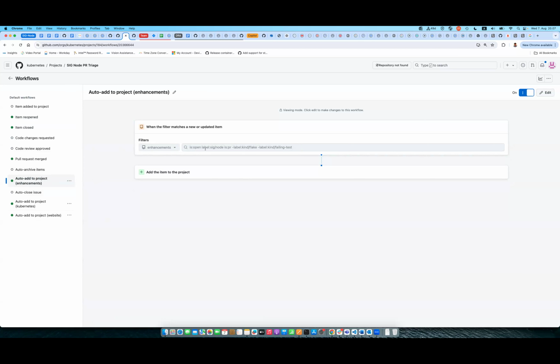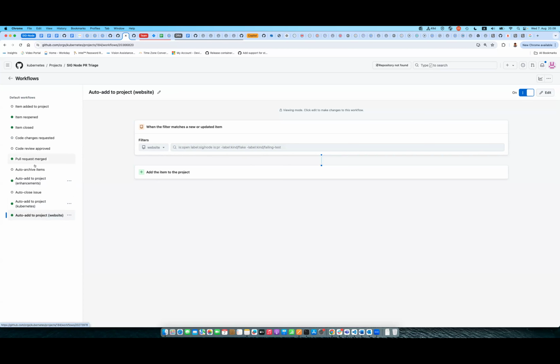It moves all new items, PRs in this case, labeled as SIG Node, and a couple of additional filters. And the same I did for code PRs and for documentation PRs.